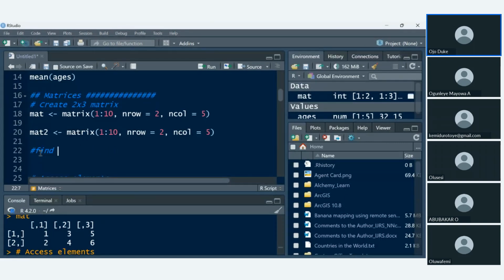Or how do you access number 7 in the matrix? And then, take note of this, what is the value of the column sums for the 4th column?